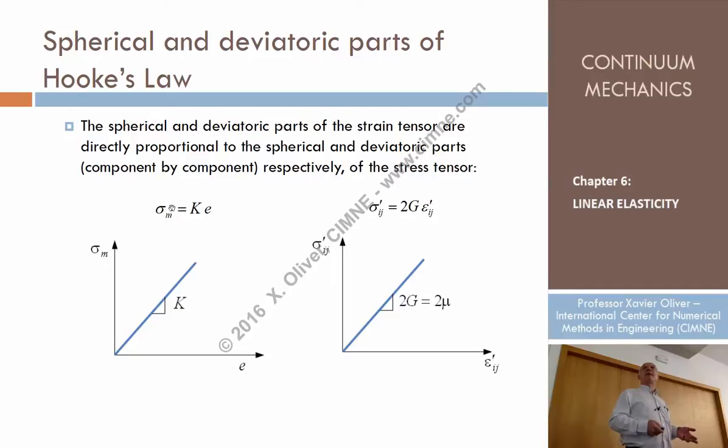What would happen if K was negative? When I compress material, the volume increases. That says that K is greater than zero. That is, the second principle of thermodynamics says that a material with a negative value of the volumetric modulus could be imagined, but it doesn't belong to reality.